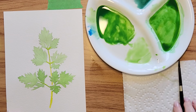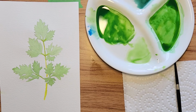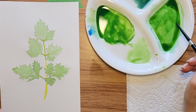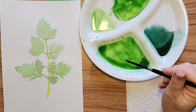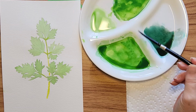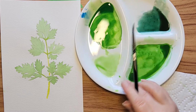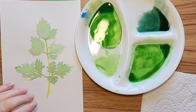Okay, I'm going to dry this completely and I'll be right back. Okay, I'm back. The second step now is to add the same color. It's going to be a little more concentrated, and I may mix it with this color. So this is Viridian Green with the yellow orange. And so I may alternate between the two. So this one was our light one only because I added so much water. So I'm going to start with this since that's what we started with.